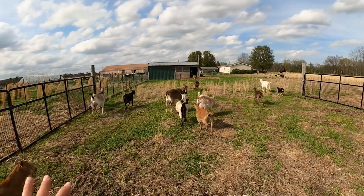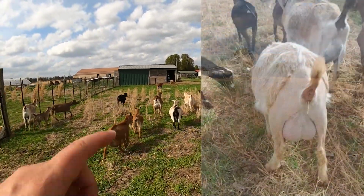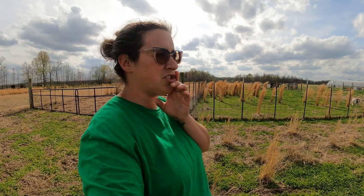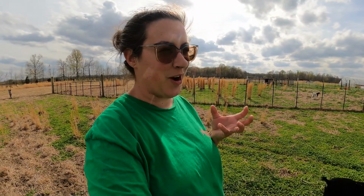So I was walking out in the pasture with the goats, maybe an hour ago, and I noticed that Breezy had a little bit of a slime trail. Breezy is due on Tuesday. Today is Sunday, actually Easter Sunday. So it wouldn't be that unusual. She's well within her due date window. But the thing is, her ligaments are super, super hard.